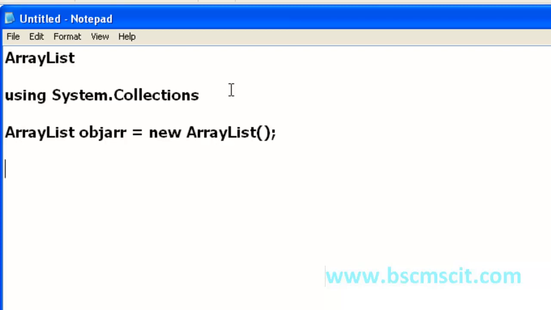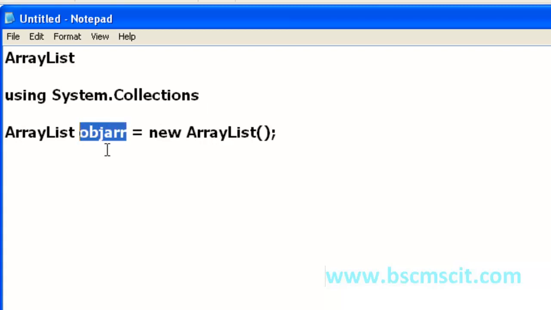So ArrayList, the keyword, the class, followed by the object name, followed by the new keyword because of new object creation, then ArrayList. As you can see here, ArrayList is not declared with any specific data type. That's why they are not strongly typed. Now I can enter any data type value in this.